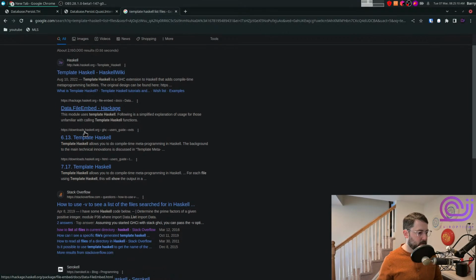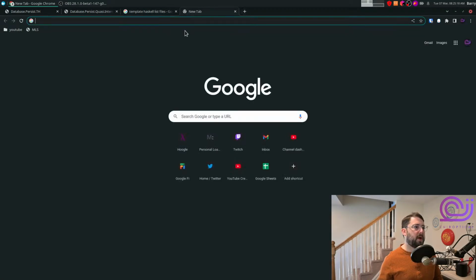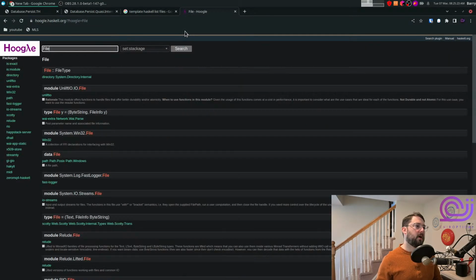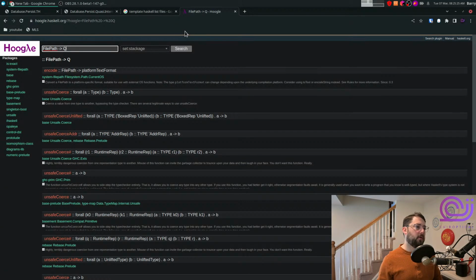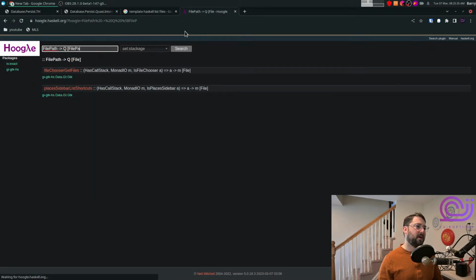That's kind of close. Okay, what if we did file path? Yeah, let's go Google. We want file path to queue of what? List of file path?